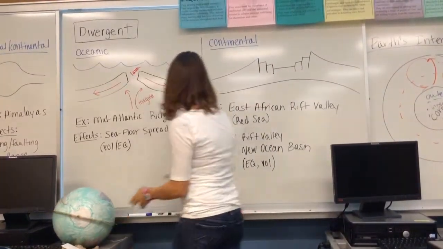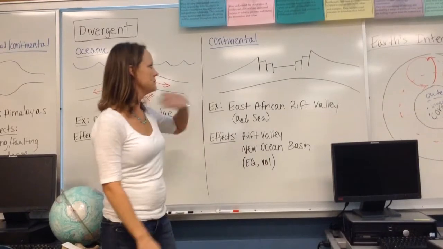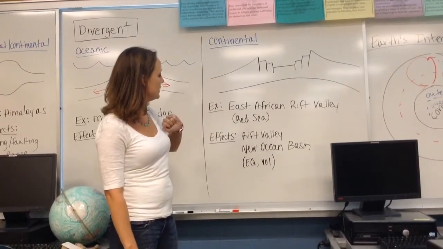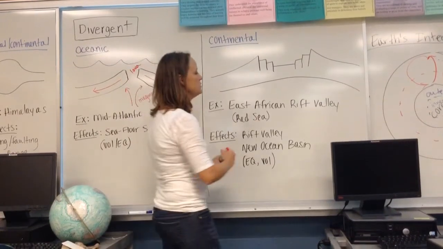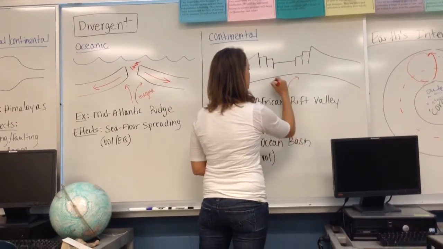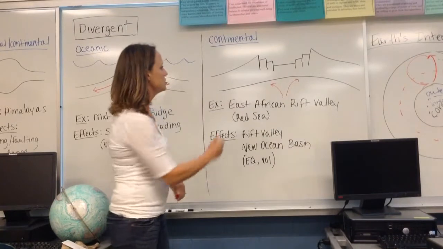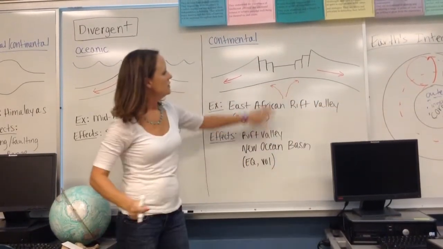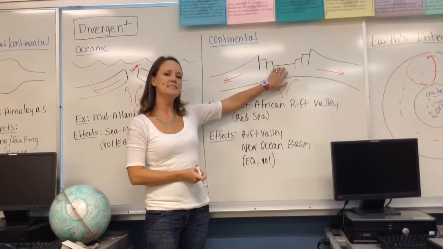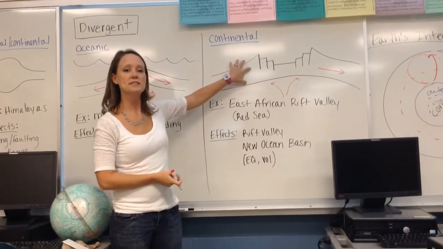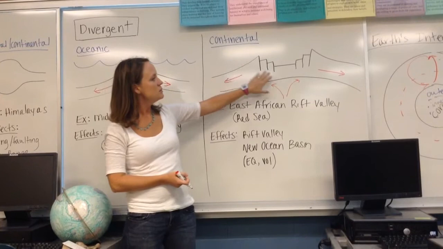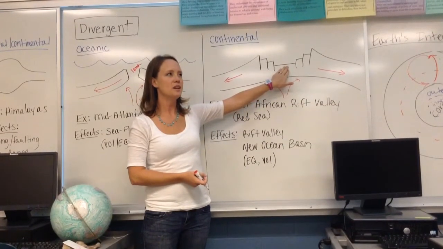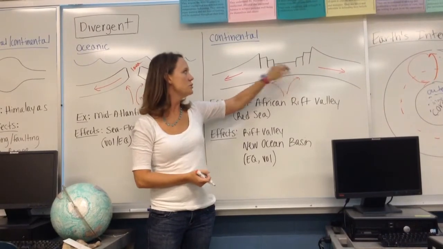Another type of divergent boundary is in the middle of continental crust. And when this happens, same thing, you've got those convection currents that are coming up, pushing the crust apart. The rock that forms here is less dense than the continental crust that was here previously. So basically what we're doing is creating a new section of oceanic crust. So we're forming a new ocean basin.